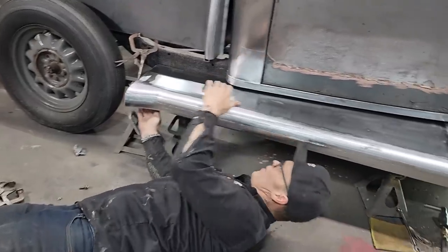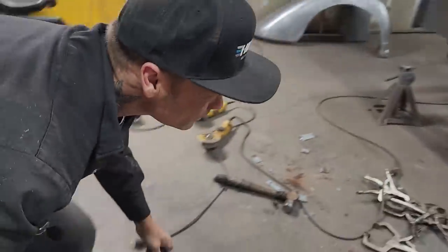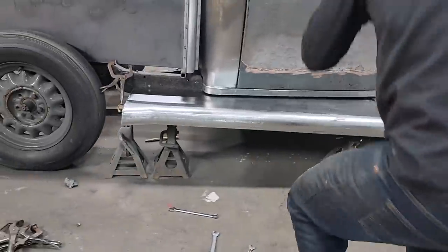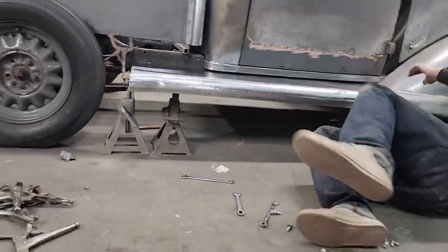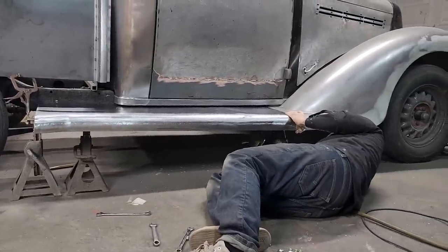The turret up there. I just want to take a look at the gap. Gap looks good. I think it could come up in front a little bit more. Just wondering if the whole fender and everything can come up. It can.